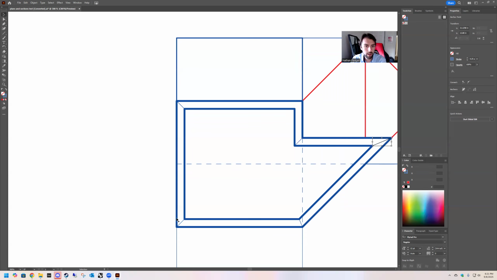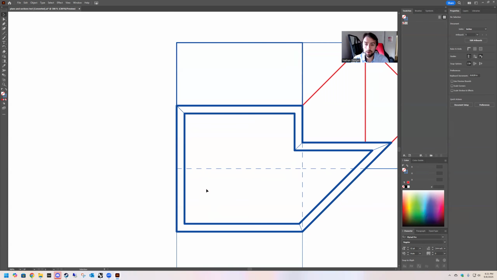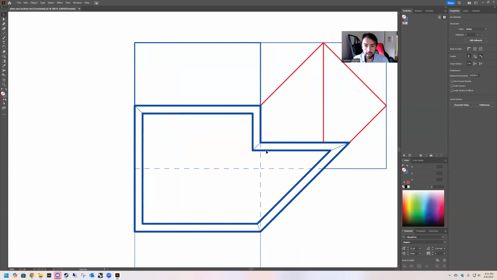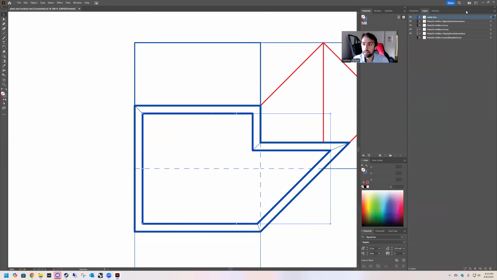And then I'm going to remove this one because it's not necessary. And I think it could be cool to have some fun hatch action here. So this is one big line, and we want to break that up.